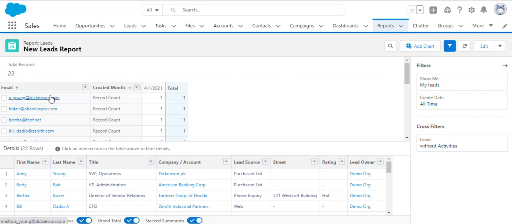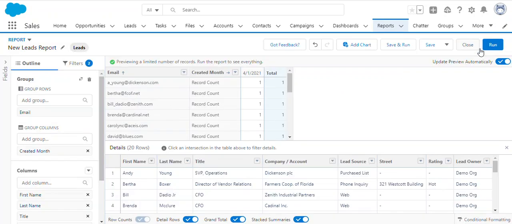You can look at here, this is the group by row section, and this is the group by column section. This is nothing but a matrix report where you can see the information along with the group by row and group by column. So this is just basic information on the matrix, tabular, and summary reports.